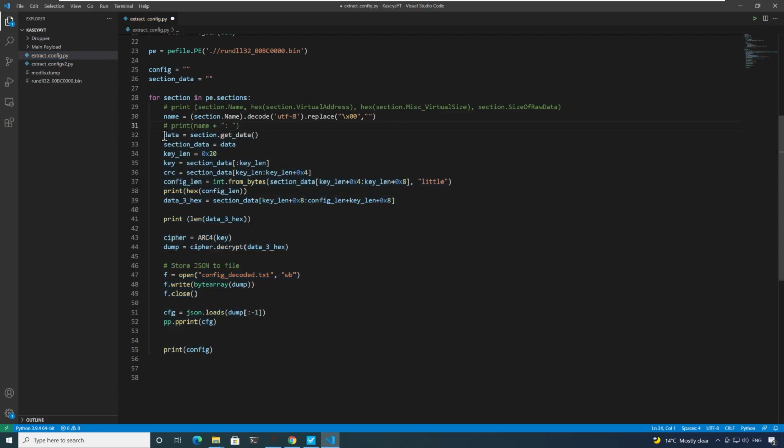And here we see that the data is being extracted. The section data is being extracted here. The key is being extracted, the CRC, configuration length, etc. And here is actually the configuration, the dump of the configuration.